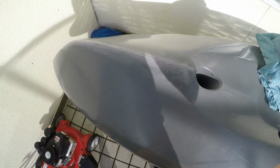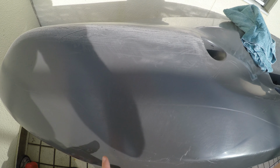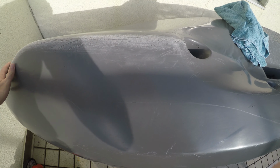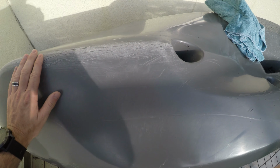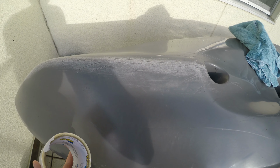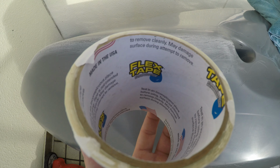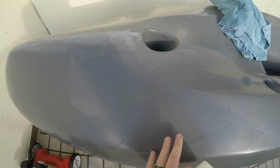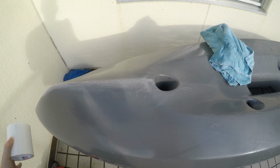Alright, so the Flex Seal did not work at all. As you saw, it kind of just rubbed off in the first attempt. So this time we cleaned it all off, did some real light sanding just to smooth that out a little bit. We're going to try another Flex Seal product. This time we're doing Flex Tape. This stuff is obviously a little more rigid, shouldn't rub apart like that stuff did. So I'm going to try just doing the front first, see how that works, and we'll go from there.